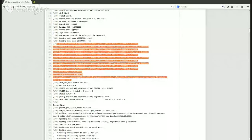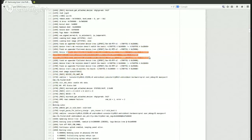Okay, so I'm looking here, and I see: found an appended flattened device tree. Found an appended flattened device tree. Device tree hardware revision doesn't match the board. And then it found one that matches the board. Right. So I guess we need a DTB that would have an MSMID that matches this number I've highlighted on my screen right now. Do you know how to write that? I've never really had to modify a DTB. What might be interesting is to try and fastboot one of your other images and see what kind of UART output you get from that.